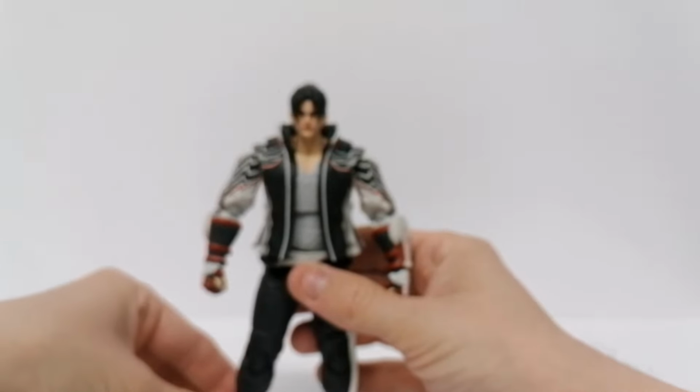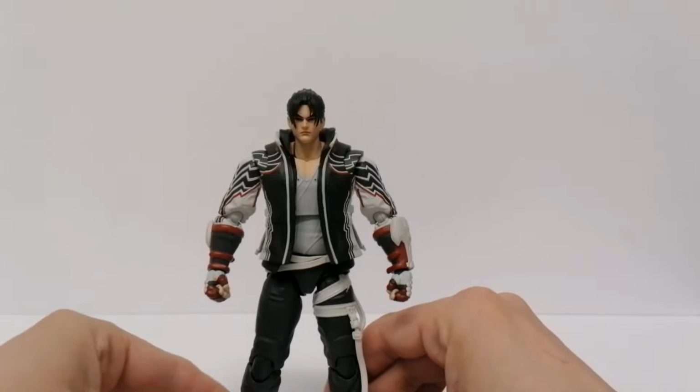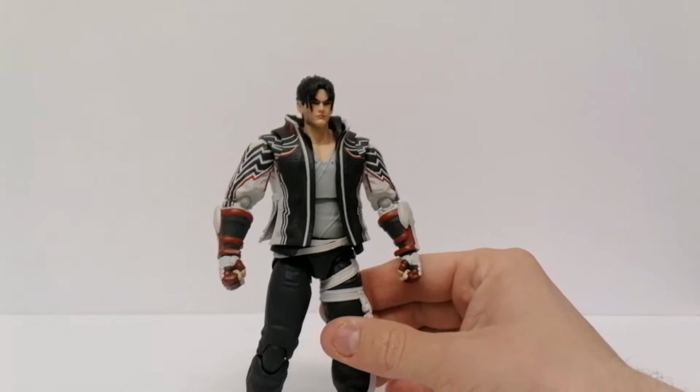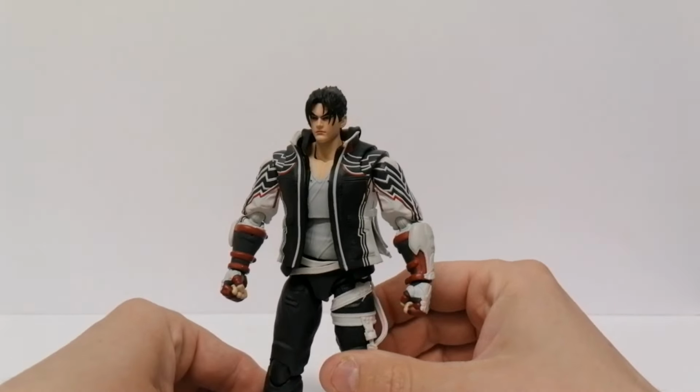So this is Jin in his Tekken 8 default outfit. And he looks absolutely perfect, like he's just stepped straight out of the game.